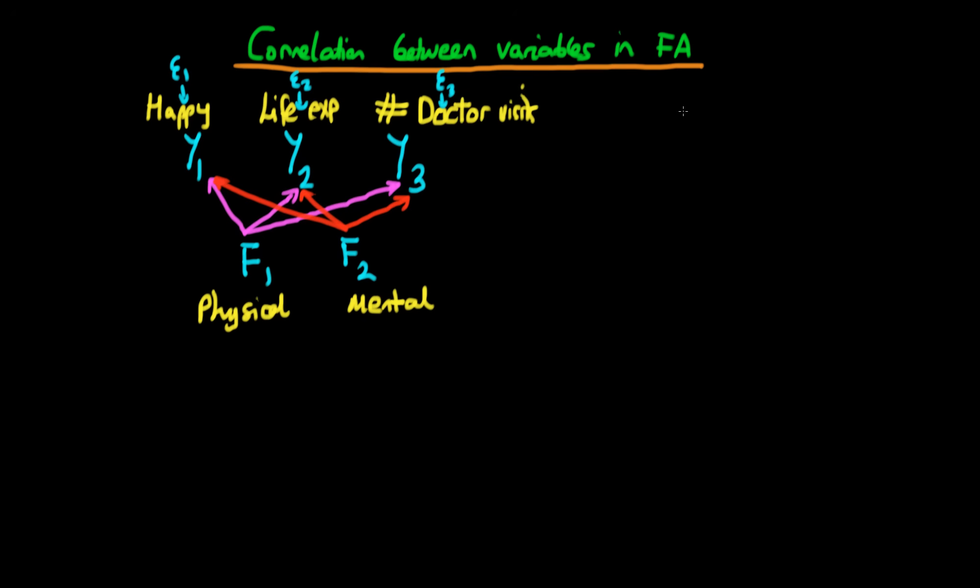Based on our sample, we can come up with our variance and covariance matrix. So what we're doing here is we're saying for our variables, which in this case I'm taking to have been standardized, can we derive an estimate of the correlation between variables by using our model. For example, our sample correlation between the variables might look something like this. Down the diagonal, we've just got ones because we standardize our variables such that their variance is one.